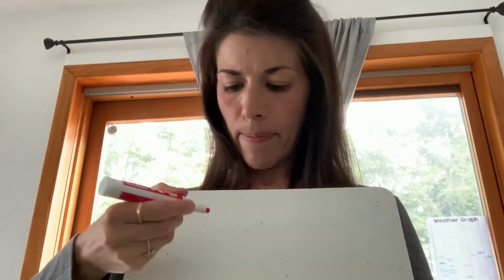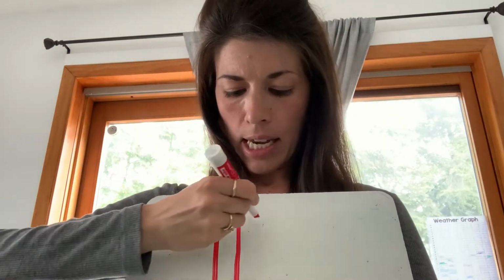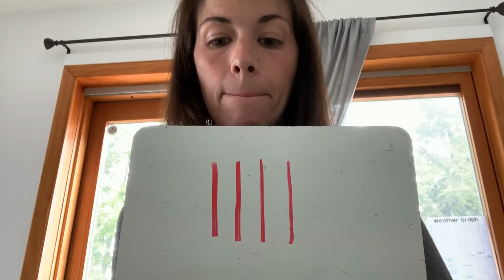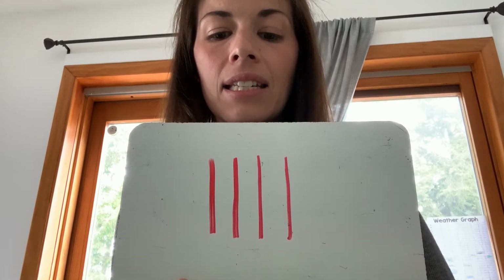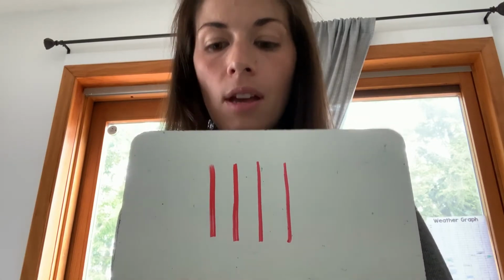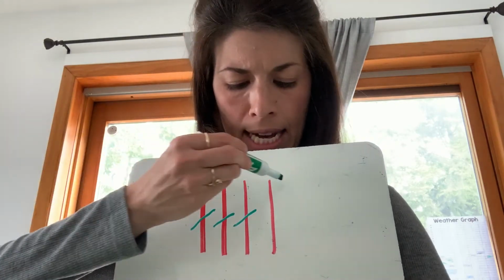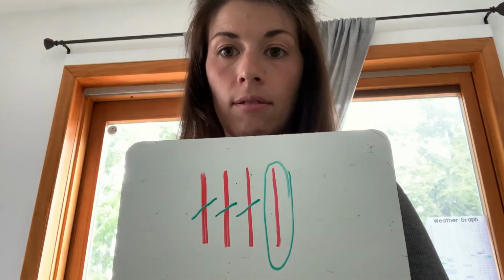Another question we had was, Gordon has 40 seeds. So I drew a picture. 10, 20, 30, 40. He's got 40 seeds. He plants 30 of them. How many seeds does Gordon have left? So he has 40, 10, 20, 30, 40. He plants 30 of them, 10, 20, 30. How many does he have left?